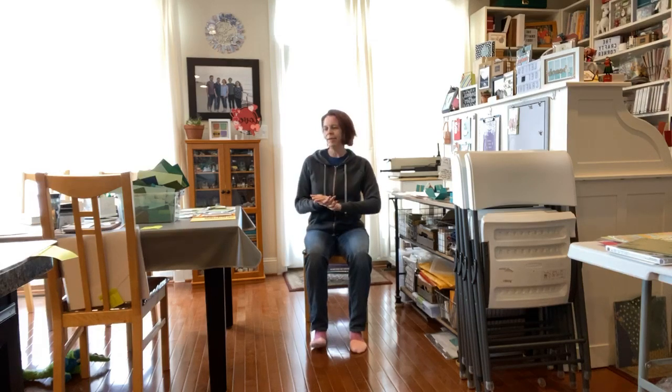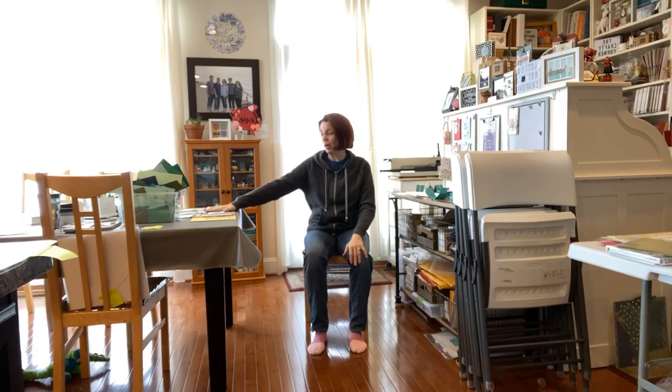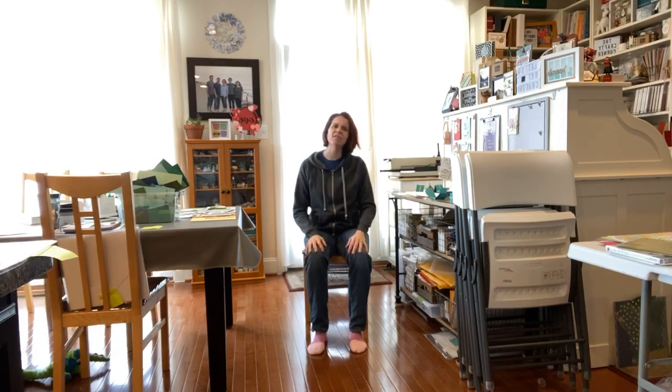I am in the crafty corner here. I'm prepping for tomorrow's watercolor class, which I still have one spot left — I was hoping maybe one extra person; we have seven and I was hoping for an even number. So if you have a last minute change of plans or you want to come learn to watercolor and get your own watercolor pencils and your own aqua painter, let me know.